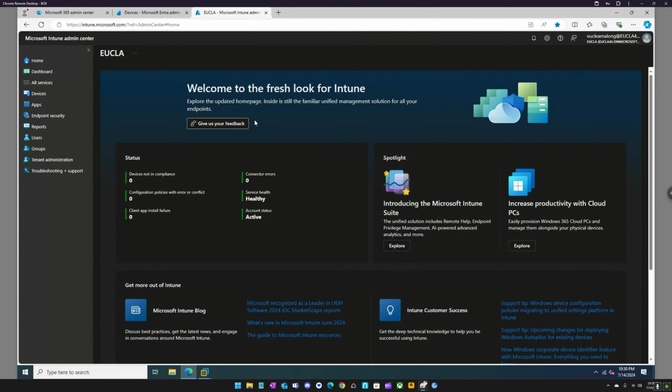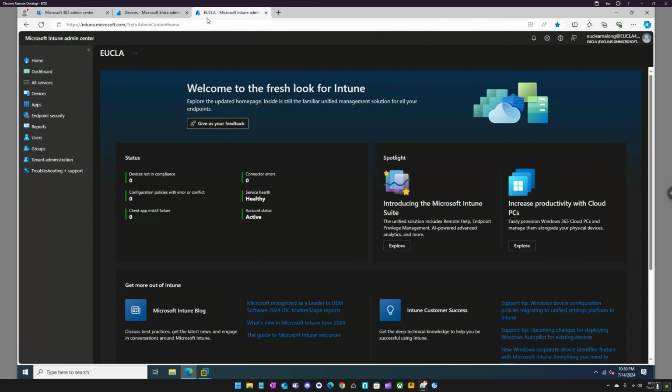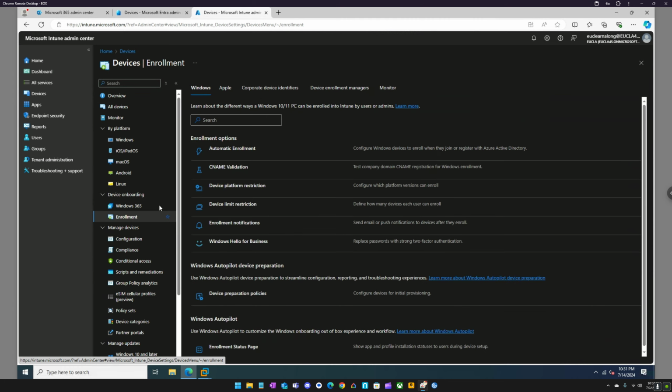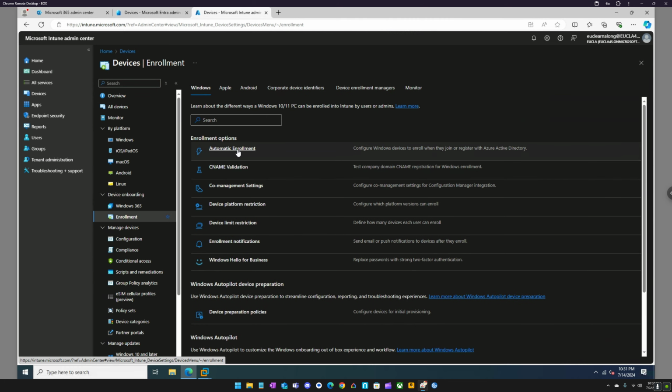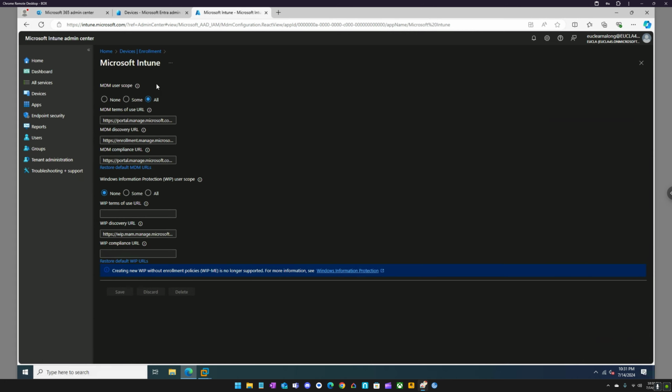So once you sign in, you are licensed for Intune. But you need another license. You need the Entra Suite. That's another trial license. Can't really sign up for that when you search, but when you go to, I think it's Devices, yes, and Enrollment. You need to set up automatic enrollment, but when you sign up for Intune and you click on it, you saw that little message that came up? That was there by default. None of this was here.